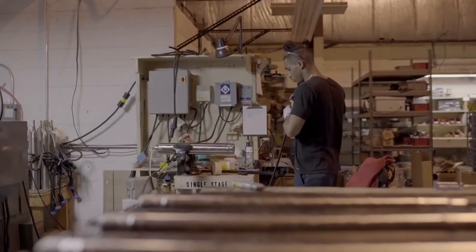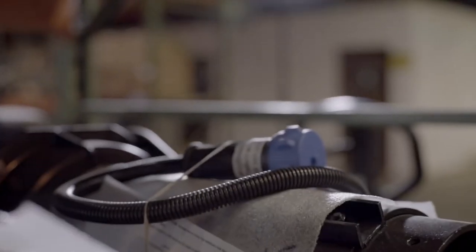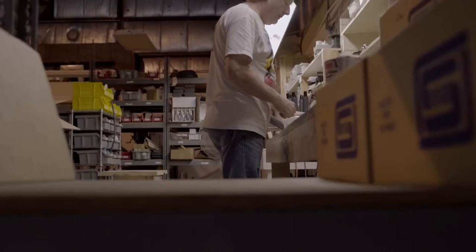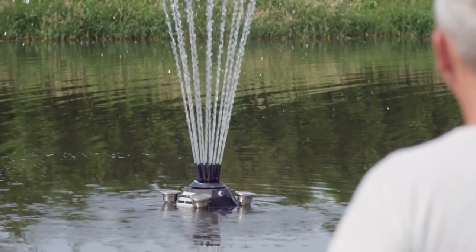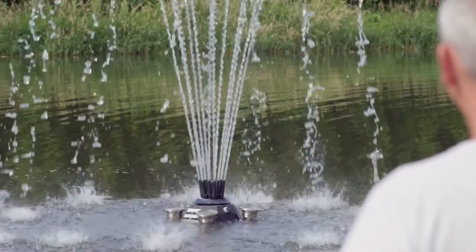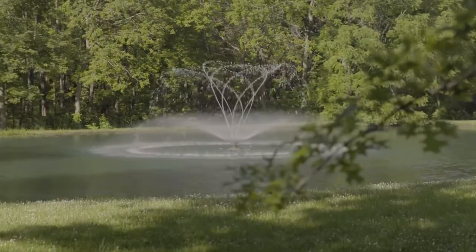We have plenty of other places where things can go wrong — in our motors and our pumps, being that we are underwater and in some harsher conditions. It's nice to know that the connector is one point where we don't see failures. It's imperative that these underwater connectors don't leak and shut the fountain off, because customers would be very unhappy, and the Bolgen connectors have reliably solved that problem.